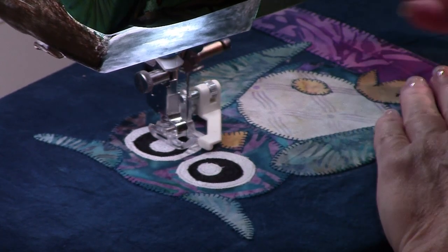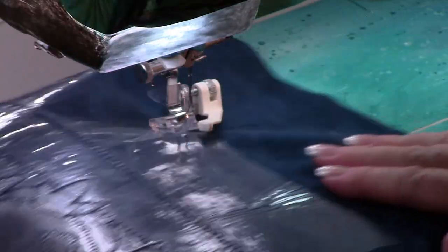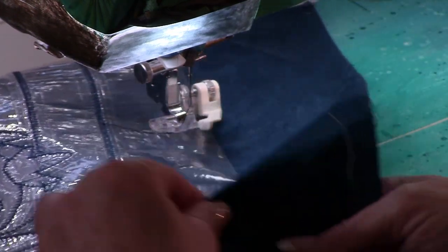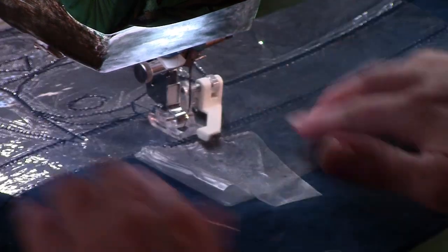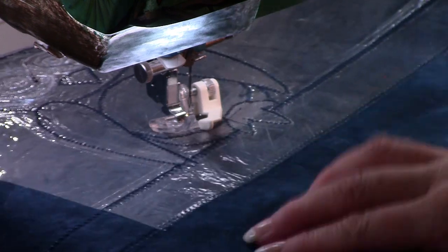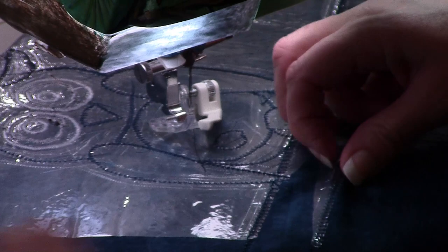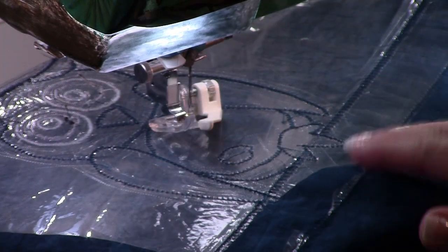Done with the applique process. And all that's left is to remove the stabilizer from the back, and you simply peel it off, and then pull kind of diagonally toward the stitch that went off the edge. And there may be some stabilizer remaining when you're finished, but remember, this is the inside of a bag, and I'm not sure if anybody should be looking that closely to the inside of your shopping bag.